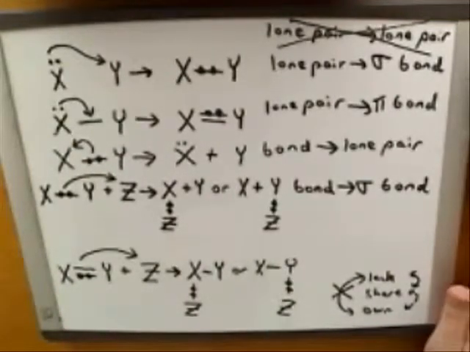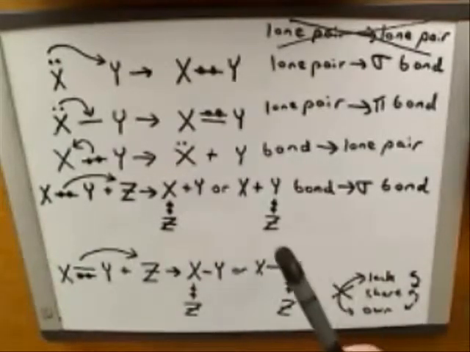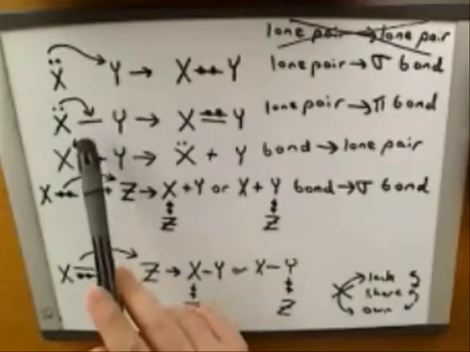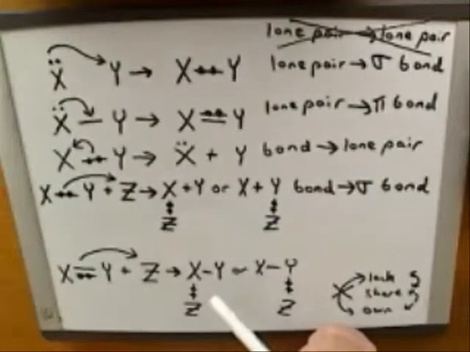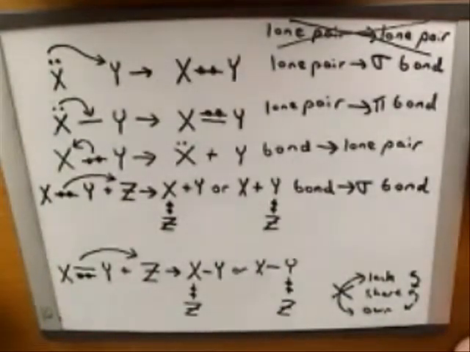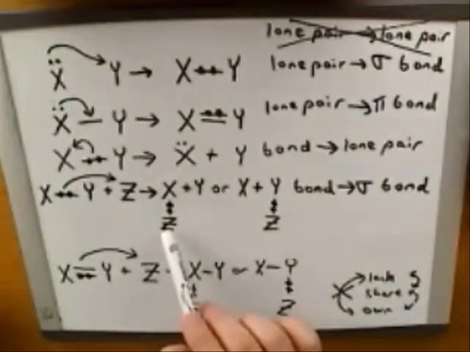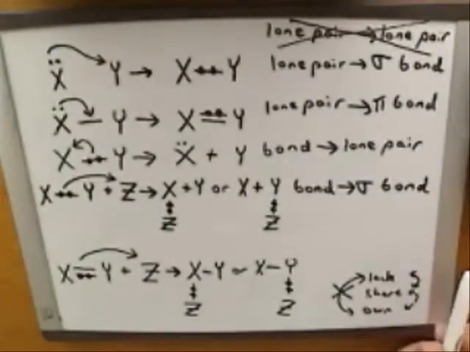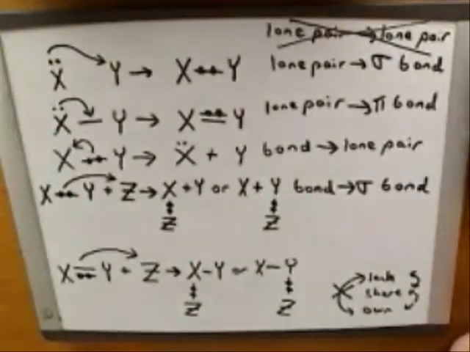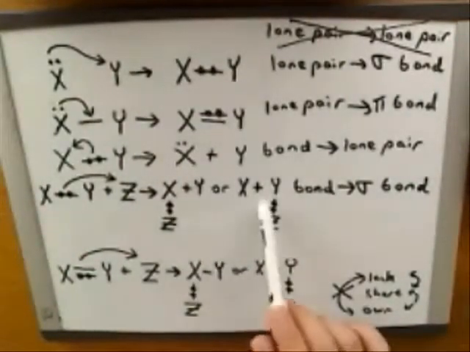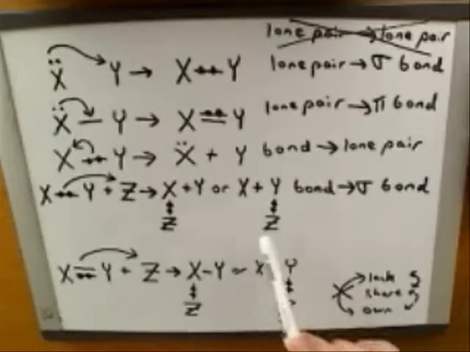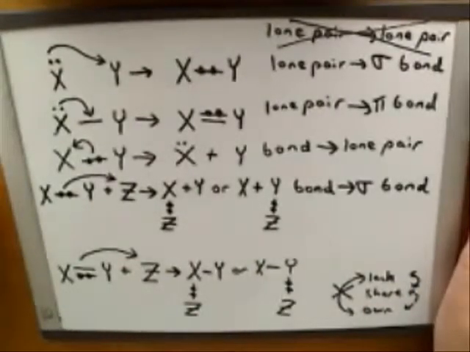You might have noticed that in these last couple of products I've been drawing vertical bonds. Previously I was drawing all the bonds horizontally, and now I've started drawing some vertical bonds between X and Z, or between Y and Z. The only reason I'm doing that is for space considerations — it's just easier to fit into the space. We're not talking about geometry in this series of videos at all. There's really no big significance to whether you draw a bond horizontally or vertically. I just did that because it was easier to fit them onto the whiteboard.